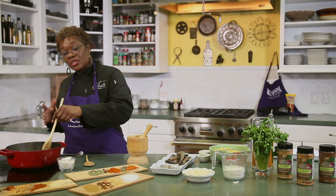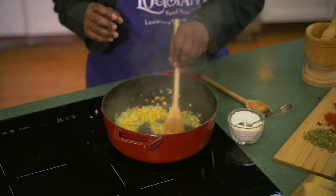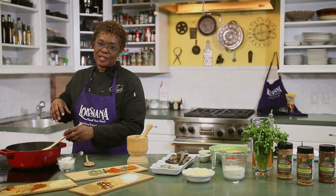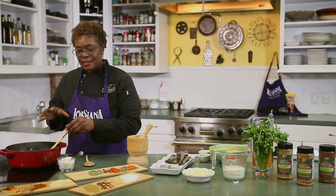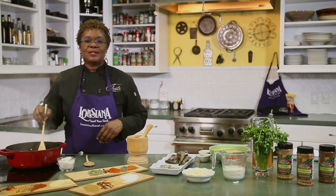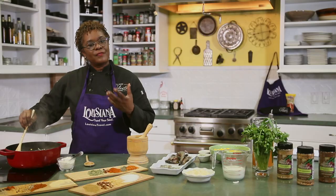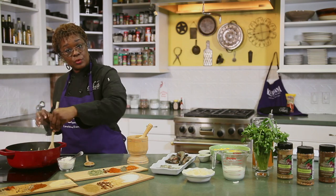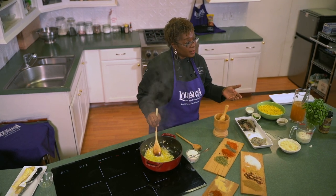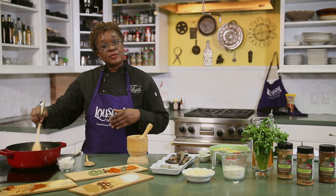When I'm at the restaurant cooking — that's Chef Celeste Bistro in Louisiana; I have one inside the Neuromedical Center and one inside the farmer's market downtown — people know that shrimp is my favorite thing to cook. I'll do shrimp so many different ways. You've already seen the sautéed shrimp salad, and we're doing shrimp pasta. Wherever you are, see what you have available and work with that. If you can't find an ingredient I use, don't omit the entire recipe — just substitute it with something you like.